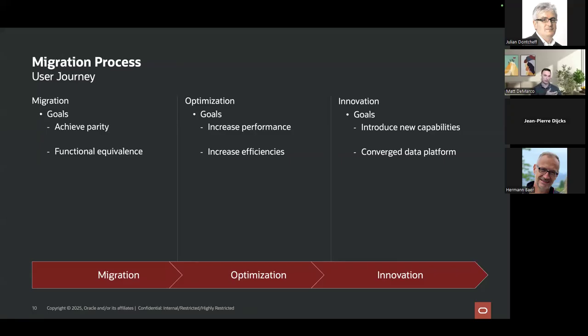So with autonomous JSON database, the database manages everything for you. That's a replatforming type of motion, so there may be some things that you might have to modify to work inside of the managed service. And then the hardest one to do is the refactor or the re-architecture. These are synonymous.